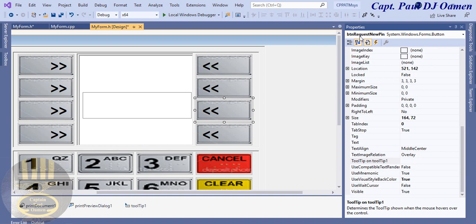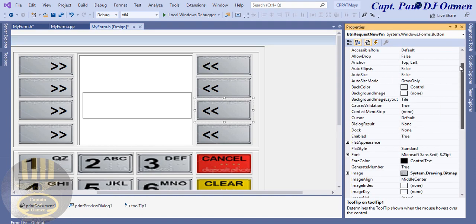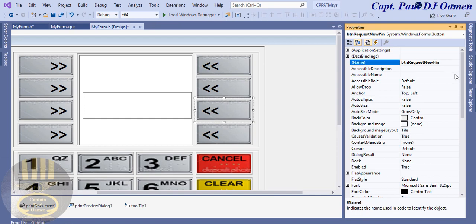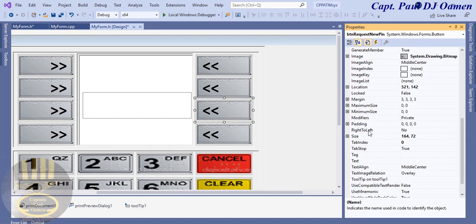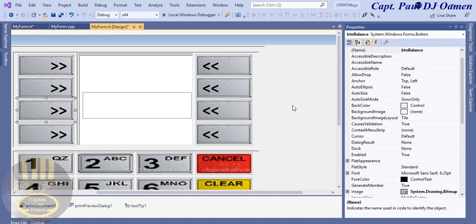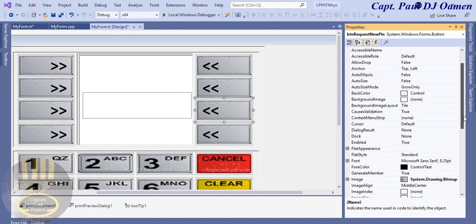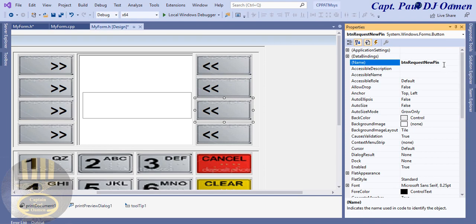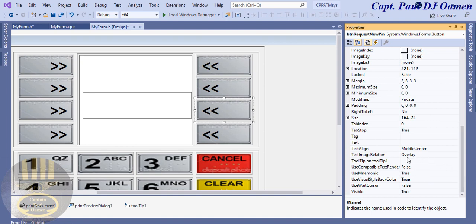No, it's actually for, that should have been for balance. Okay. Alright, that's fine. That's for request new PIN number. Alright, that's fine. New PIN number.